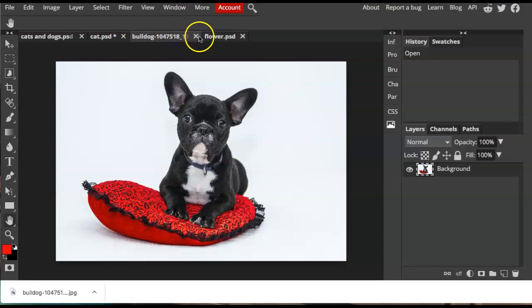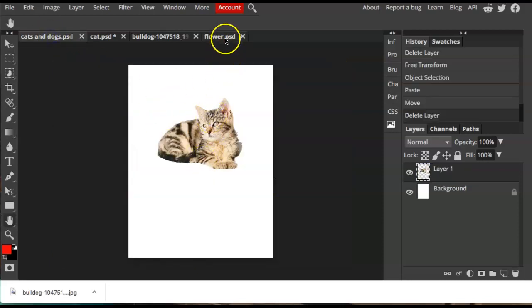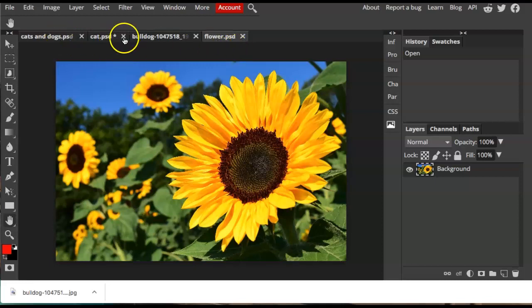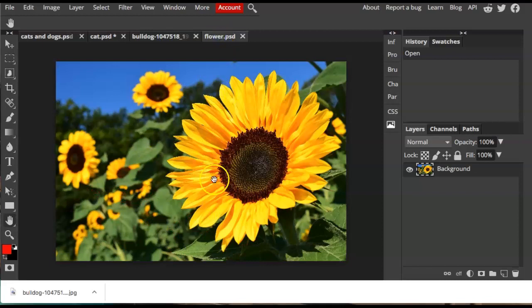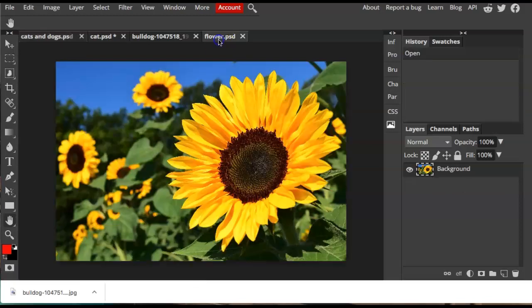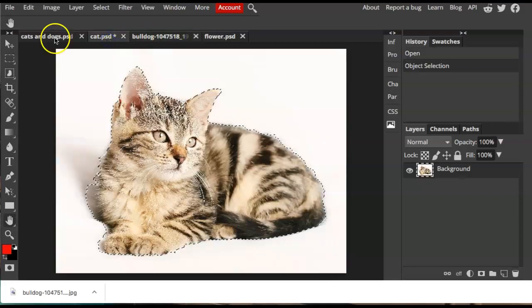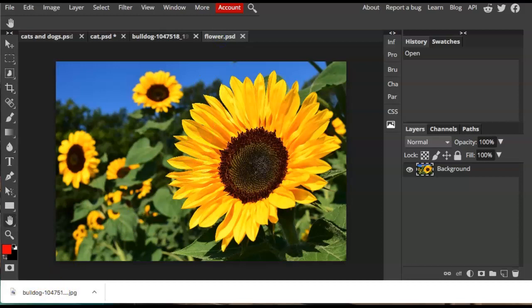Okay, so now I'm going to walk you through how to make some basic selections and then how to bring those selections over into a new project. So we have this whole little navigation system set up. I've got my images that I want to select, and I've got my workplace where I want to paste them all into it. So it's kind of like collaging. It's like cutting these guys out of magazines and pasting them onto a canvas or a big poster. I'm sure some of you have done that in the past. Very simple, and I'll show you how to make these selections.